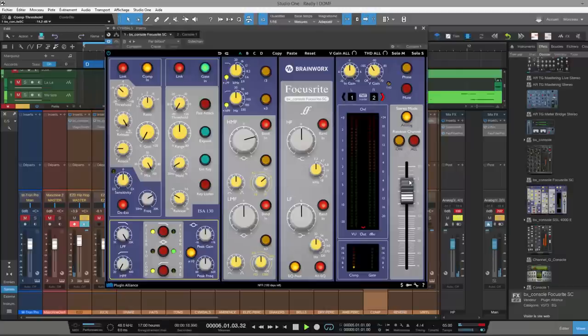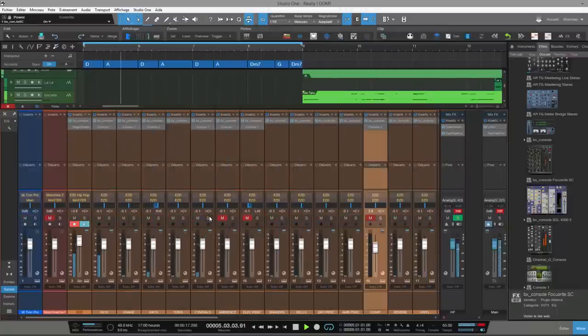I don't need to compress a lot because I already have a compressor mic. Like that. Without. Okay. Let me put some gain for you to hear. Now. Okay, here we give it some depth. Yeah, that's dirty.